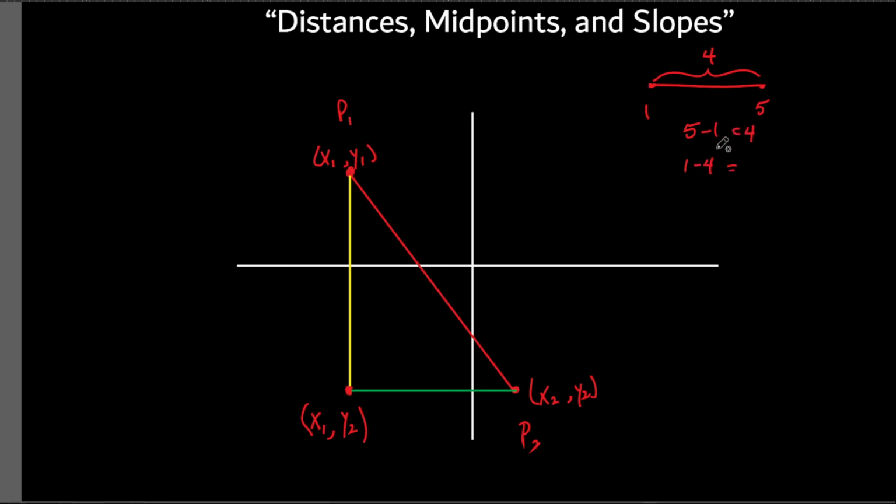Oops, why did I put 4? I was getting ahead of myself. 1 minus 5 is negative 4, but we always take the absolute value, right? We always get a positive version of it. And you're going to see that these are always going to come out positive as well. Not necessarily because of the absolute value, but because of something else. We'll talk about that in a second. All right. Everybody with me on that? That's how we find the distance between 2 points. We just subtract the 2 distances, okay?